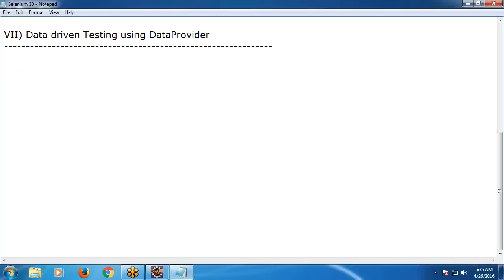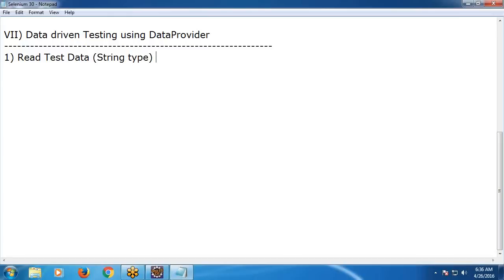First example, read test data. First example, string type data. Suppose username is string, password is string.